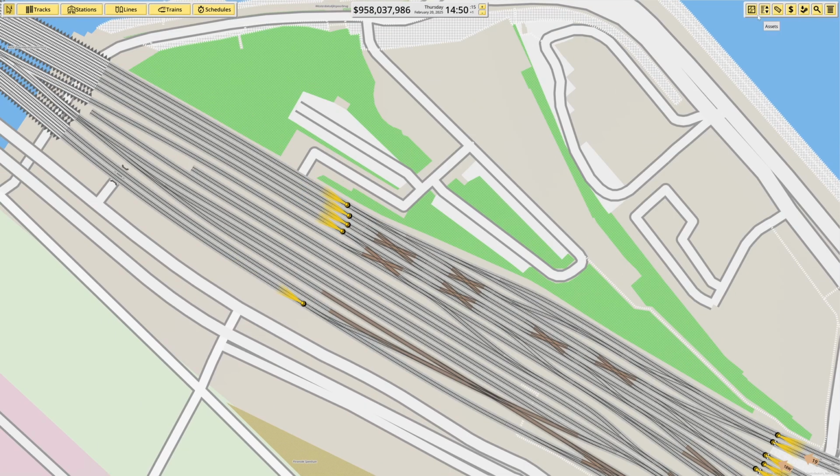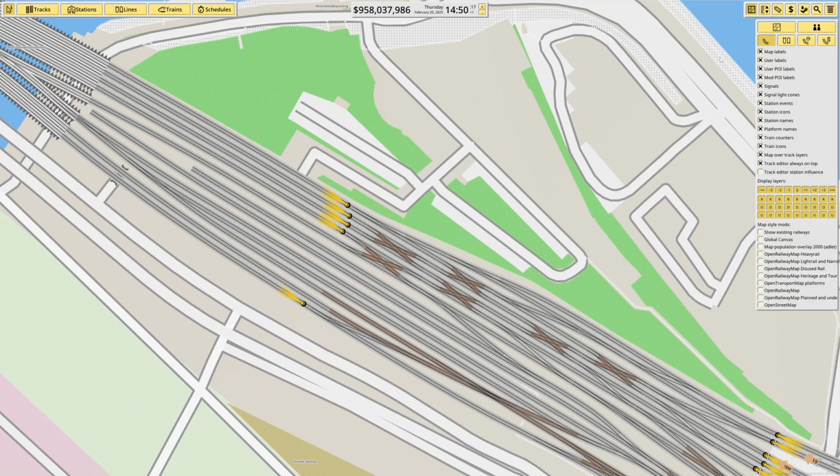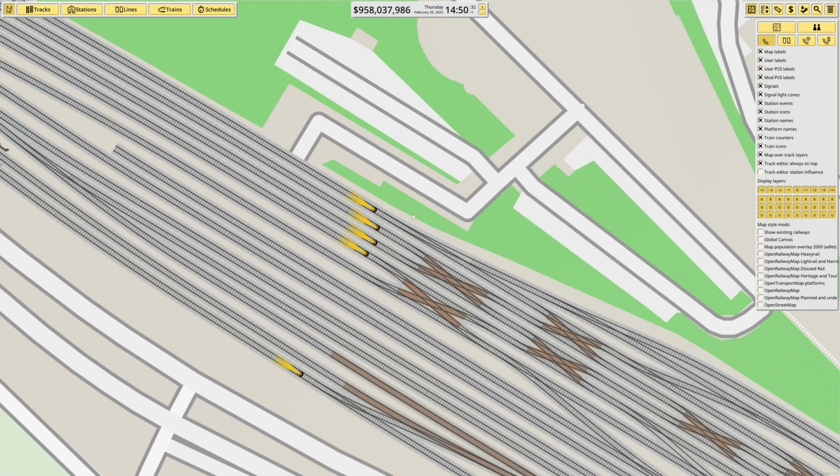There's also some options for the signal display, and that's this one, signal light cones, to only reduce the cones, and the signals to completely ignore them. A basic signal will always be yellow, and the stop or hold signal will always display as red. There's no green signal in this game, that's just the yellow.